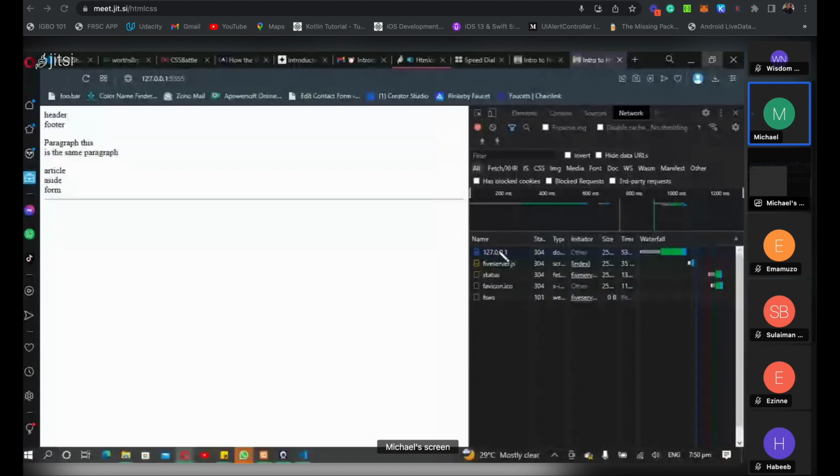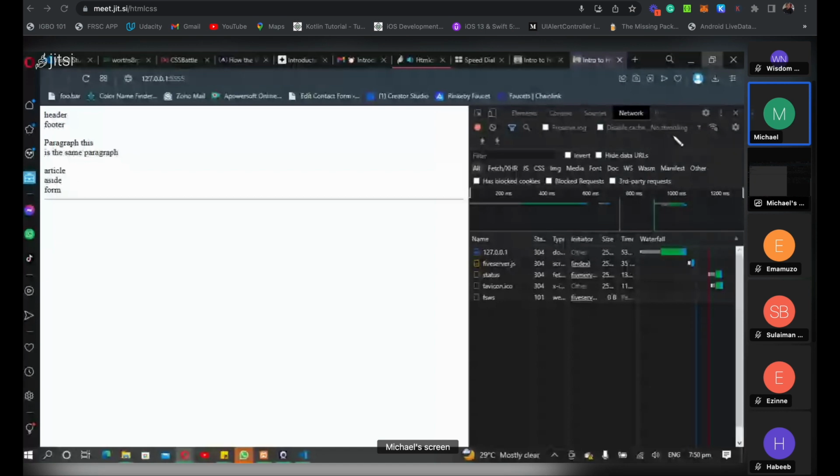One is this particular file, which rendered this. And then it's requesting some of the other stuff you're seeing here, which is done by the file server. So you don't even need to bother about this, but I just want you to have an idea of what it is. Subsequently, while I'm discussing in this class, I'll be making use of it to show you what you can actually do with this dev tool, because as a front-end developer, you must use this in some cases. I also show you some scenarios where you cannot do without this dev tool.